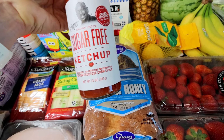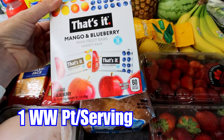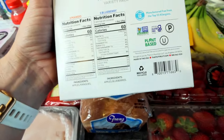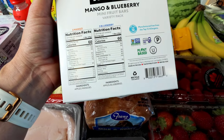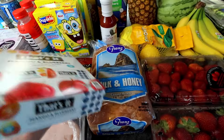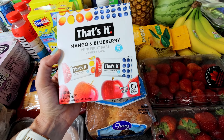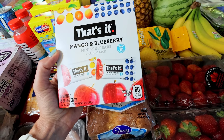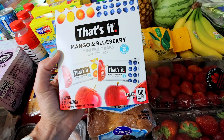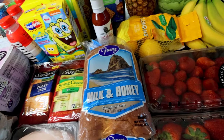Got some G. Hughes Sugar-Free Ketchup — this is going to be for my meatloaf. And we tried these a while back, these That's It bars. These ones were a little smaller than the ones we got, but they're 60 calories, zero fat, 15 carbs. We use these for biking fuel — they're really good for that with the amount of carbs in them. They kind of almost taste like a combination of fruit leather and the inside of a Fig Newton. They're good, we like them. So got some more of those for biking fuel.